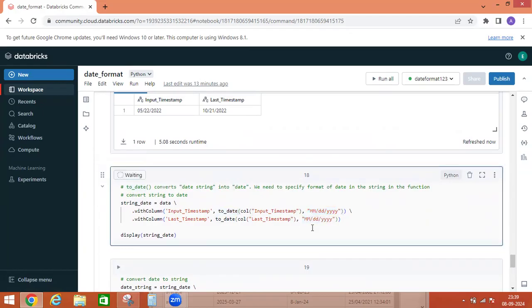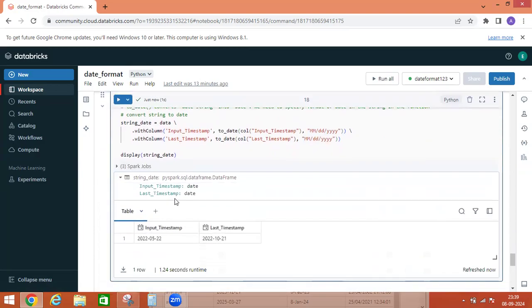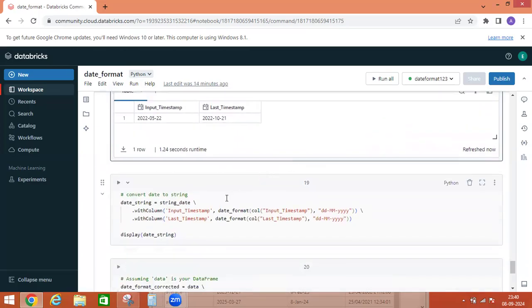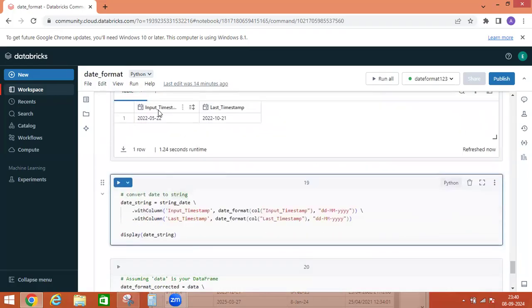If I try to run this, see, it converted from string to date in the respective format. So now we got a date format. Now I want to convert date to string. Here I'm using the date_format function.